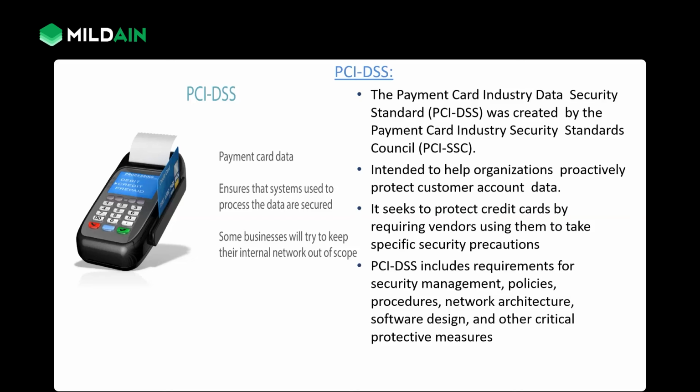PCI DSS is a security standard from the security standards council. It is used to protect customers' credit card information. Sometimes we might use prepaid cards as well. PCI DSS applies to any organization that accepts or processes payment cards, and covers technical and operational system components connected to cardholder data.